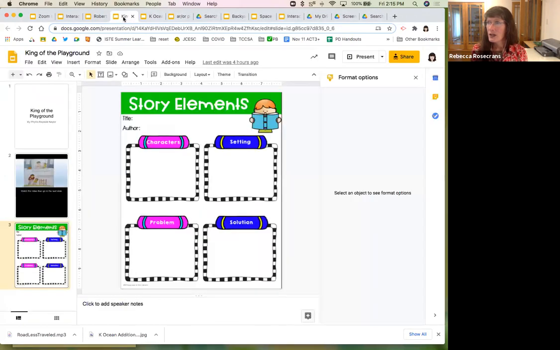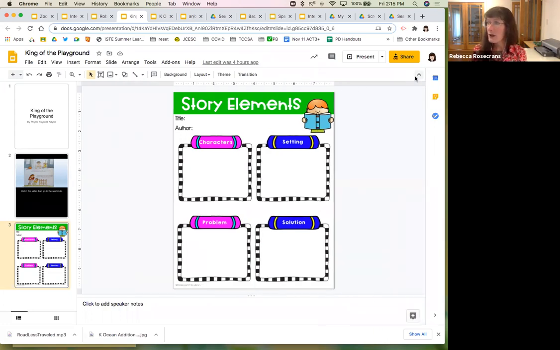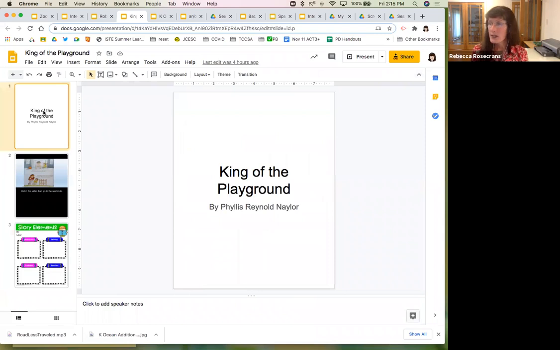So here's another example of an interactive slides file. Now do keep in mind when students open these files to interact with them, they are not going to hit present. You are not going to hit present to use it either. You have to stay here in edit mode where you see the slide deck on the left. So here is a story, and this is actually a story for my daughter's lessons last spring when we went remote. And the teacher in Google Classroom handed out the YouTube video, and the teacher handed out a separate slides file with the story elements.